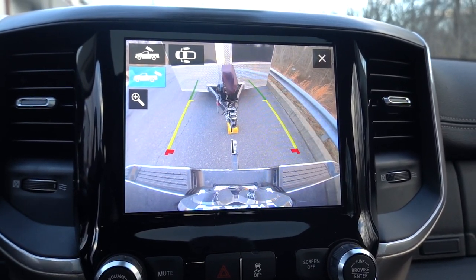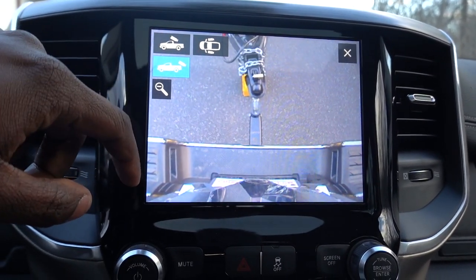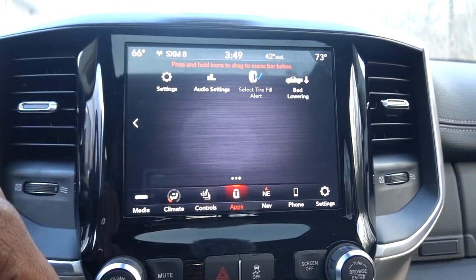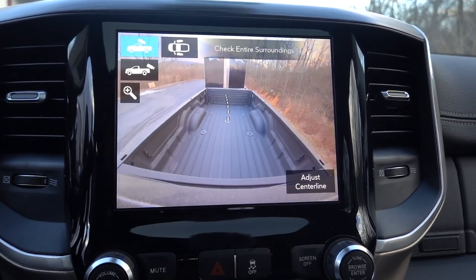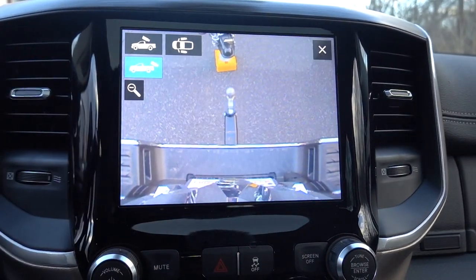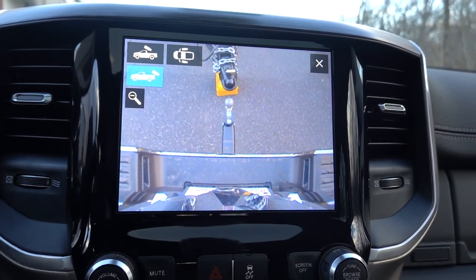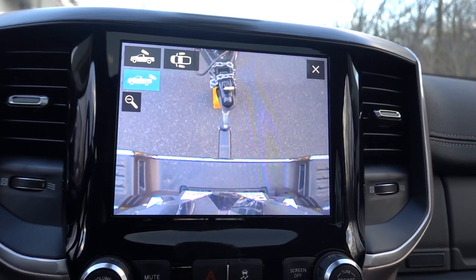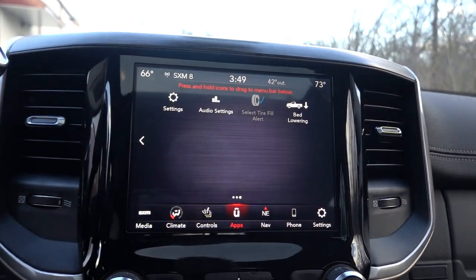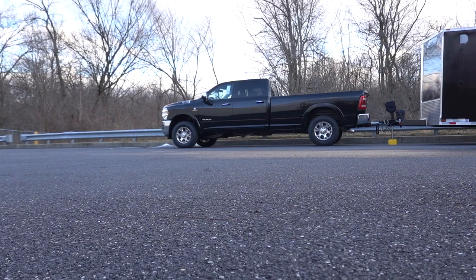You can turn it just a little bit and boom, it's under. You can zoom in too. I'll pull up just a little so you can see the camera view out back, then back under it again. I'll hit the e-brake and that's it. Now we're going to try the bed lowering to see if it will lower down the bed.